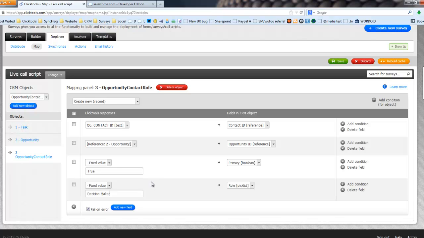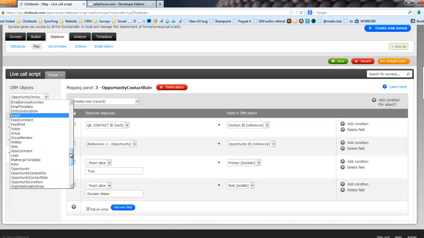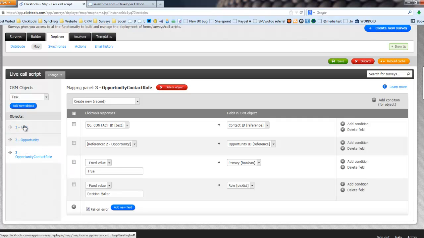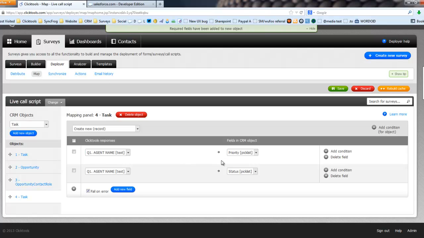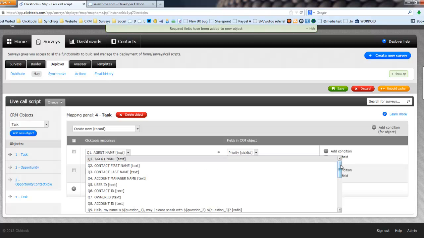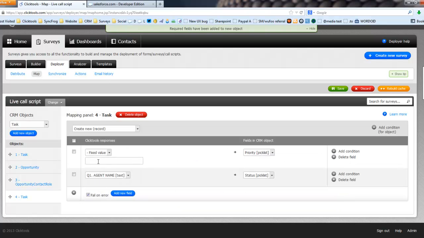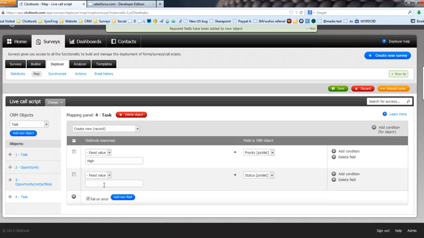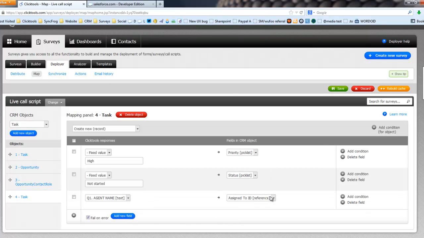Something like that. And the final thing is we want to put in another task. Now this is quite a clever little thing to do. What we want to do is create a task, and we're going to make this a high priority, and you'll see the results of this when we actually go through the script. Status is not completed. Not started, actually, I think it is. Is it not completed or not started? I think not started. We'll add new value.